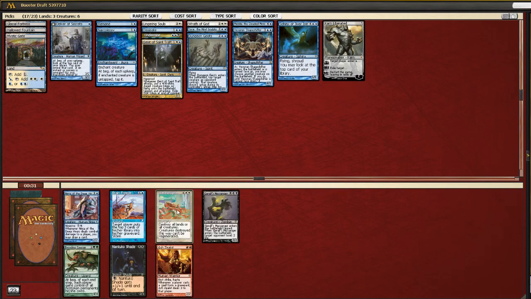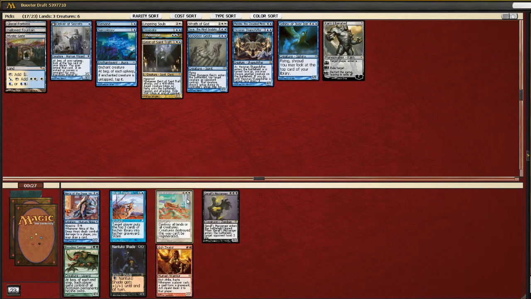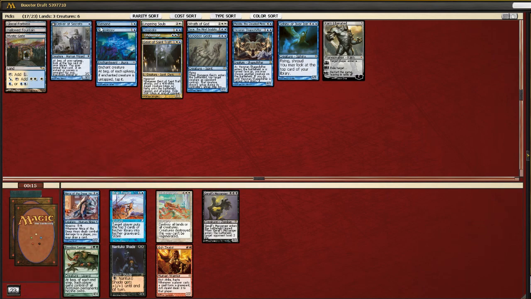Alright, so we have Catastrophe Wheel. Now I guess this was probably the pack with the Supreme Verdict. So the fact that that's not there is a little frustrating. But Catastrophe is pretty strong. Ninja of the Deep Hours is not bad. We don't have very many little evasive weenies though to get through, so I'm going to take Catastrophe.